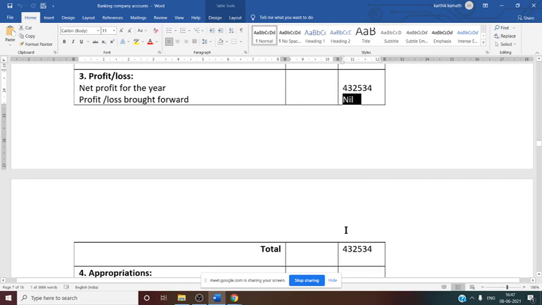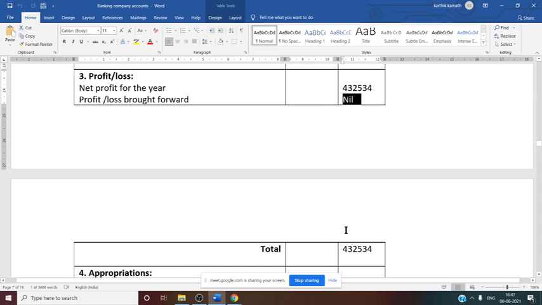Books of Dhanalakshmi Bank Limited, balance sheet as at 31/3/2016. Now what you have to do: particulars, schedule number and amount. There are 3 columns, particulars, schedule number and amount. We know this is the vertical form of balance sheet. So whenever there is a vertical form of balance sheet, the first thing we have to write is capital and liabilities. Under that there are 5 schedules. First one, capital. Capital is nothing but the share capital given in the question, that is 10 lakh rupees.